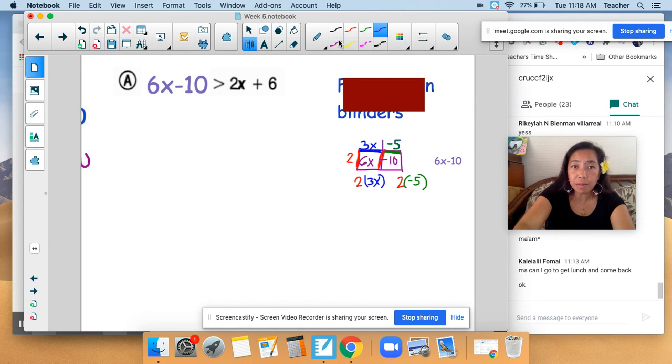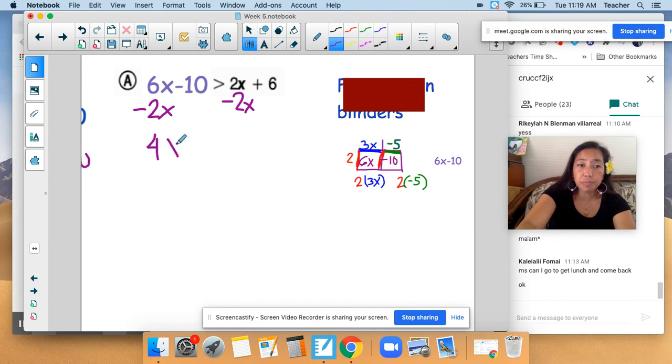And hopefully, maybe it's just lagging on your side, but we want to do minus 2x from both sides because they are on different sides, right? And it's not an equal sign, but it's different sides of where we are comparing. That's why we're using inverse operations, and that's how we get 4x minus 10, because that minus 10 didn't go anywhere, is greater than 2x minus 2x is 0. 0 plus 6 is 6.